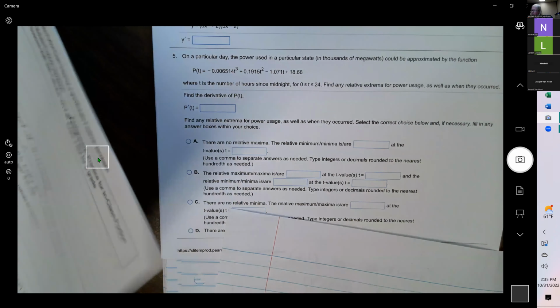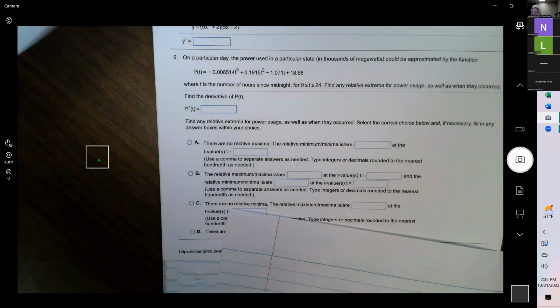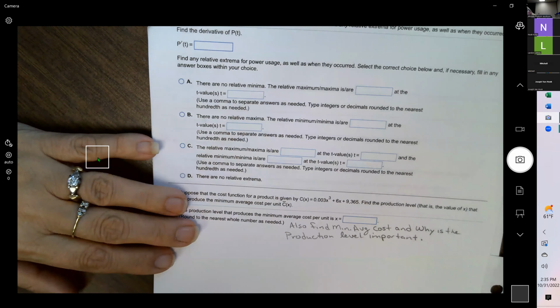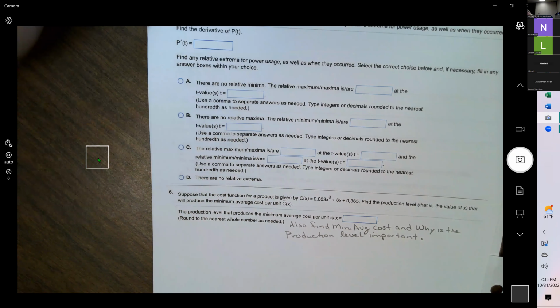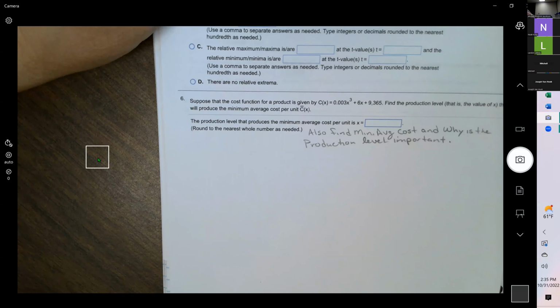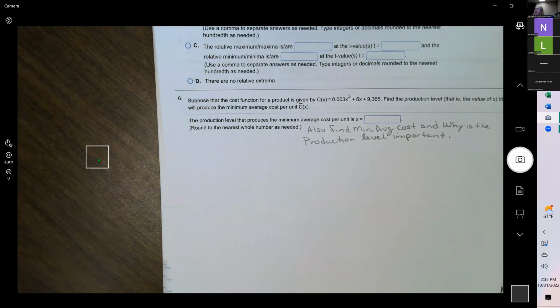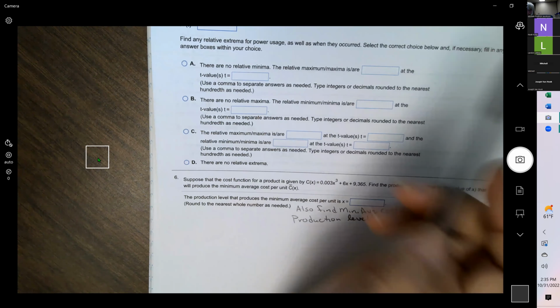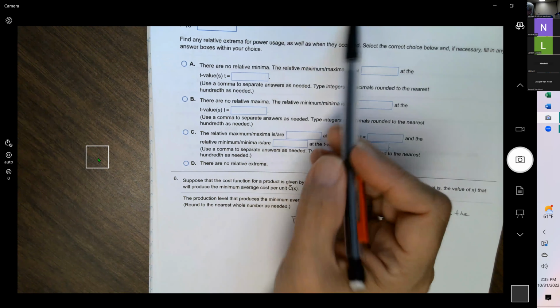Number 5, we did this one already in class last week, but it's also the one on the test is more like that first problem we did today. So I would study that first problem more, but this would give you good practice. They just don't have you use the endpoints in this one.